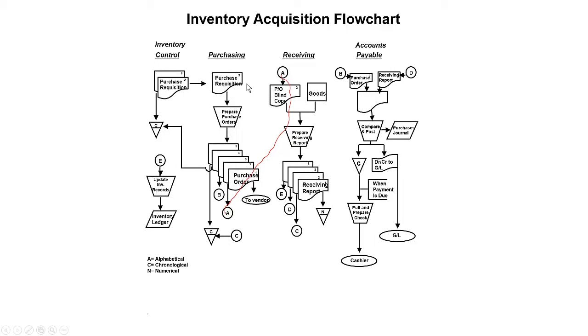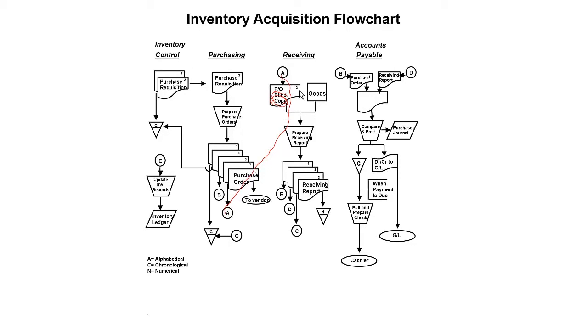Purchasing is going to send a copy of the purchase order to receiving. This one's called a blind copy. This is an internal control that can be used. They're going to erase things or not send the information on things like the cost of the items and how many items are being sent. That way the loading dock people will not be tempted to steal expensive items, or maybe not give an honest count, just do an estimate. The internal control feature here you can use with this document.